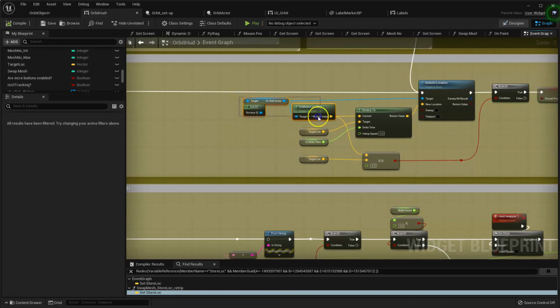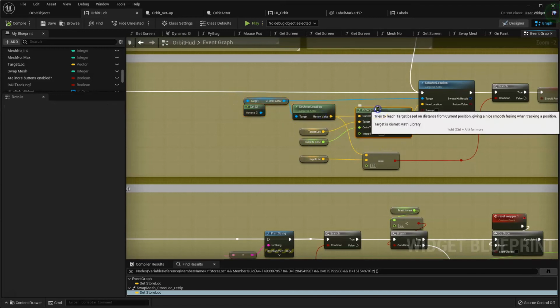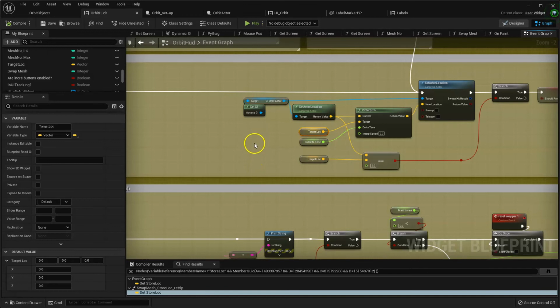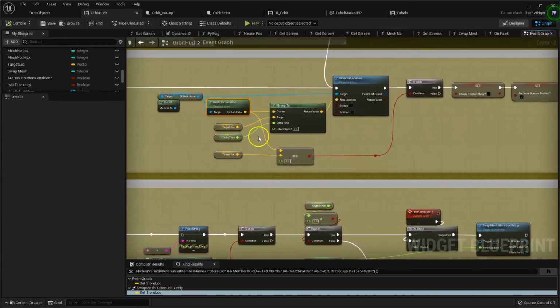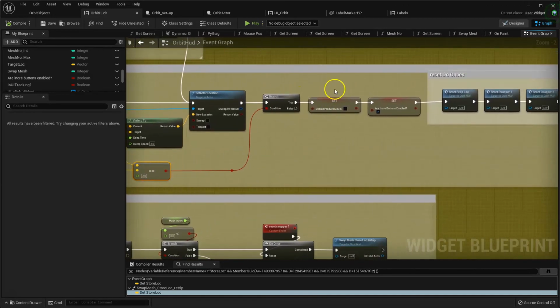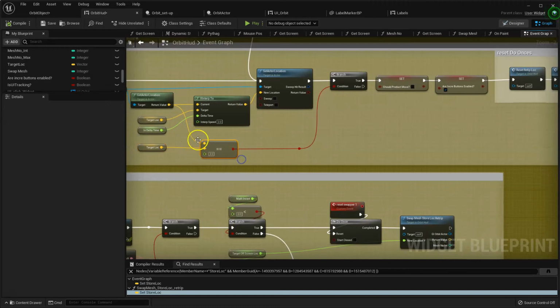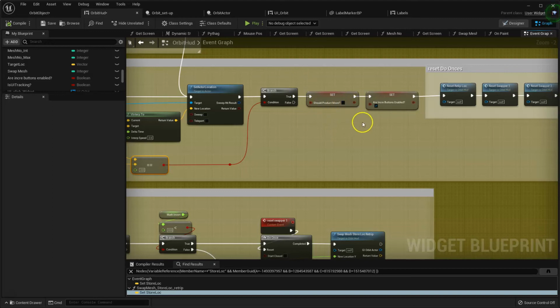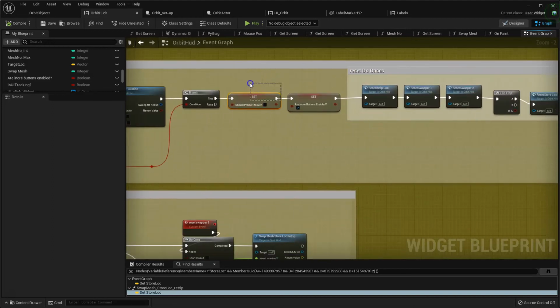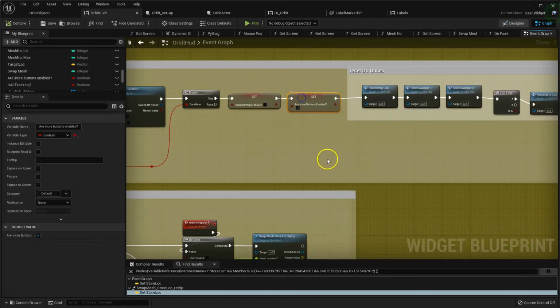I'm then taking the actor location and v-interping to that target location, be it left or right, and then comparing the actor location to the target location and saying if that condition is true with quite a generous sort of tolerance, then trigger these booleans. So now the product should not move because we've reached our destination.